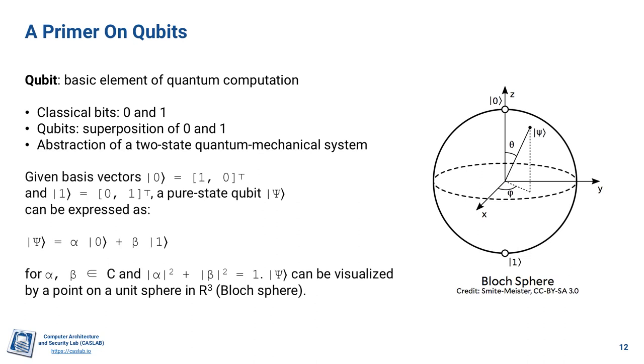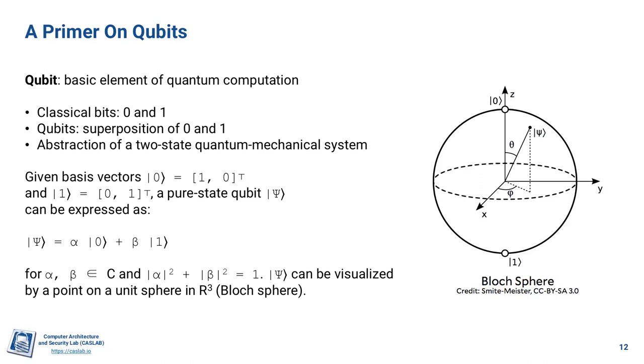Effectively, the state of the qubit can be represented by this equation, where you have alpha and beta as the two parameters, and alpha corresponds to the ground state, and beta corresponds to the higher energy state. Typically we use this Bloch sphere to represent the state of the qubits, and I'll come back to this later, but theta is the angle from the z-axis. If theta is zero, you're in the zero state, and if theta is pi, your vector points down in your one state, and this will come in handy in a little bit.